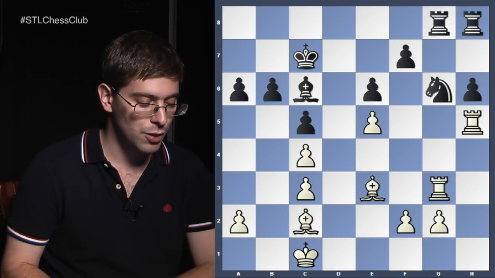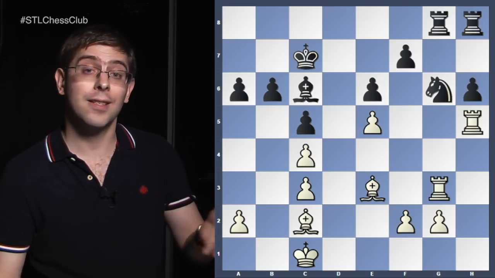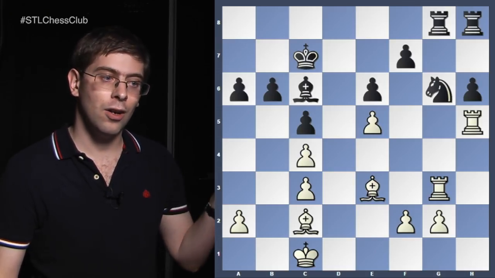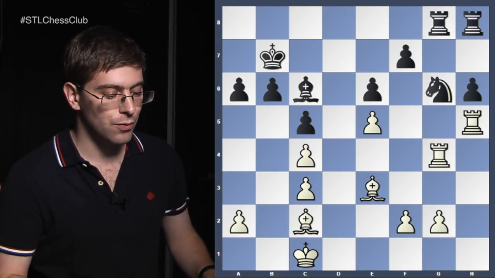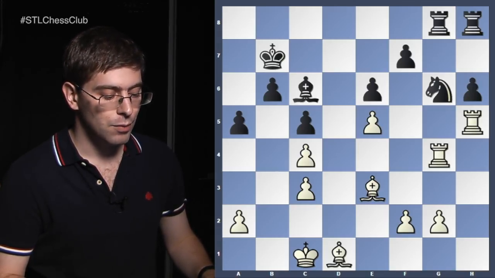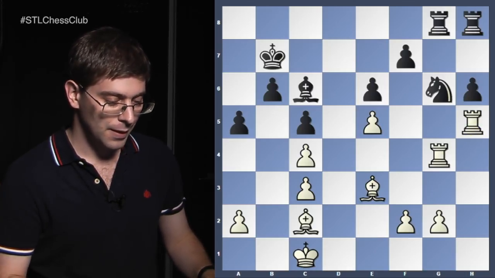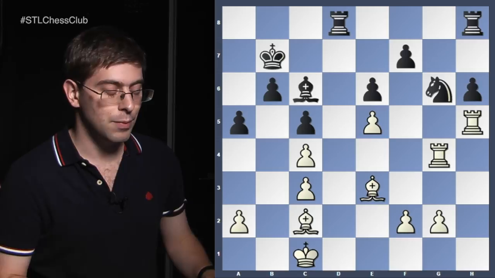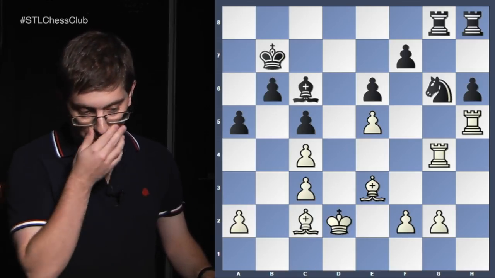Bishop c6, bishop c2. So Carlsen is slowly, like the style of Botvinnik we saw earlier, slowly trying to grind away. King b7, rook g4, a5, bishop d1, defending all of his pieces. Bishop d1, rook d8, bishop c2, rook g8, and plays king d2.